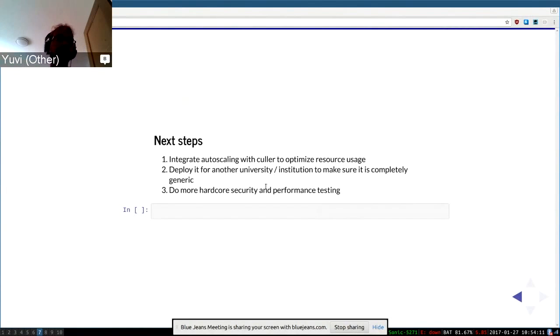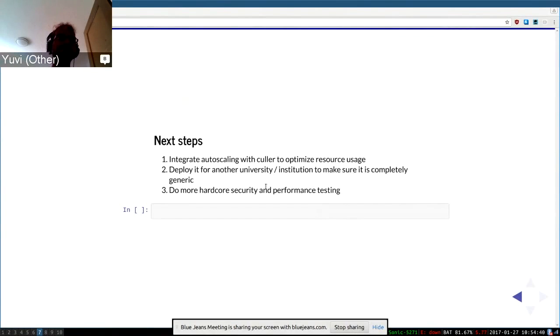We also want to deploy it to at least one other institution to make sure that we didn't bake in any Berkeley specific things in there. I'm hopefully going to do this for Wikimedia sometime soon. We also want to do more hardcore security and performance testing. We did do performance tests before we started this. We had 125 simultaneous users logging in and starting the hub at the same time, and we looked at the stats and it totally worked fine.